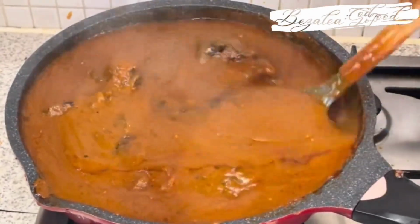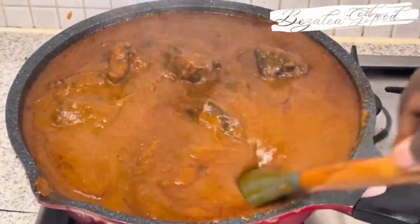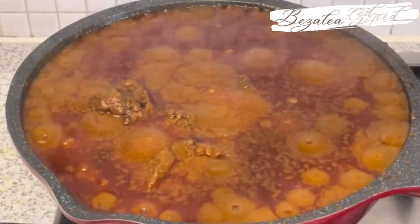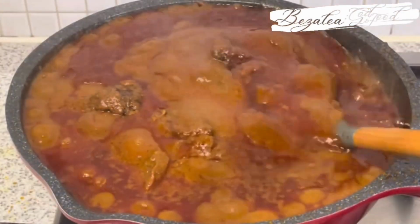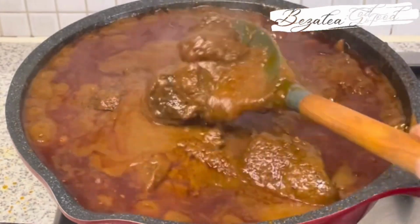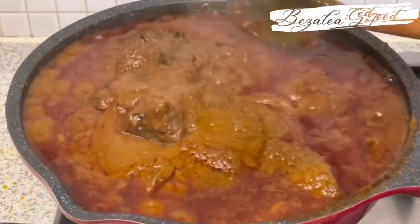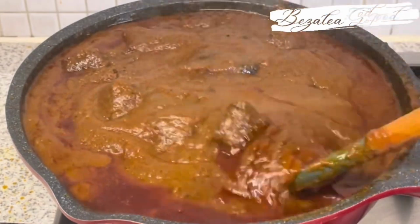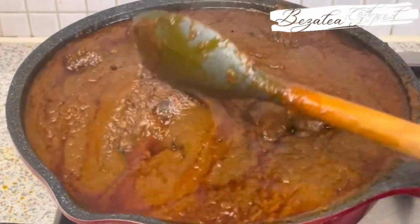If you like it this way, you can end here, but me, I always go the ultimate Zongo, so I keep stirring. Now you see the color has darkened, and that is the ultimate hallmark of Zongo stew. It has to darken. So that is our stew done.